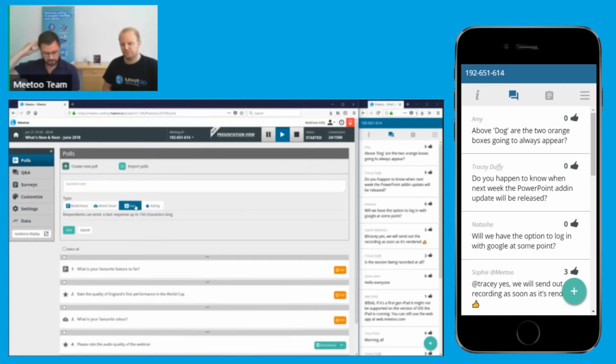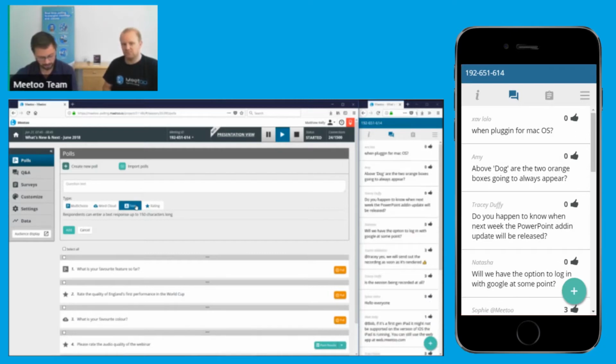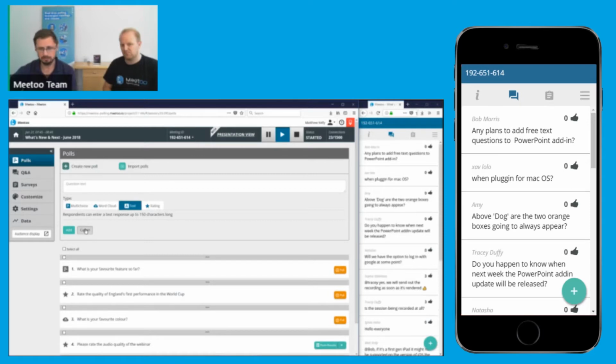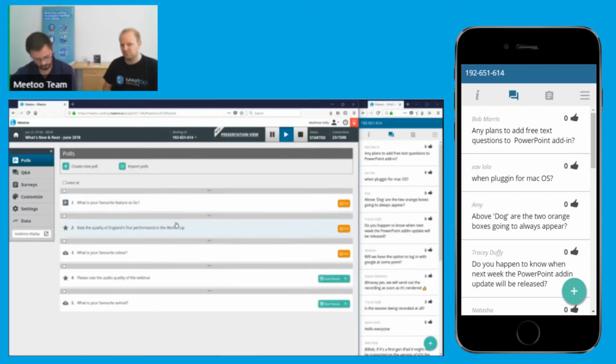We found that the word cloud is one of the main reasons people use this question type. We want to make it a little bit easier to find in the dashboard. Our other intention behind this is also so we can further enhance each of the two question types separately in slightly different ways to support some of the different use cases where you would use a word cloud or just a general free open text where you want to see the response as a full sentence list. So as you can already see, I've got a few questions here already created, and we'll get onto those polls a little bit later.